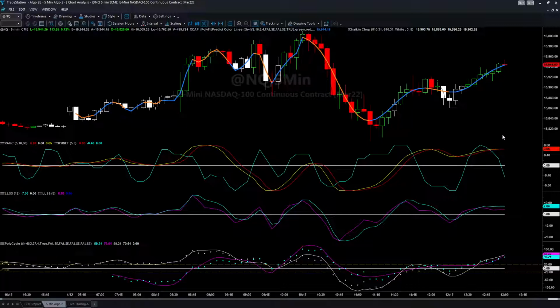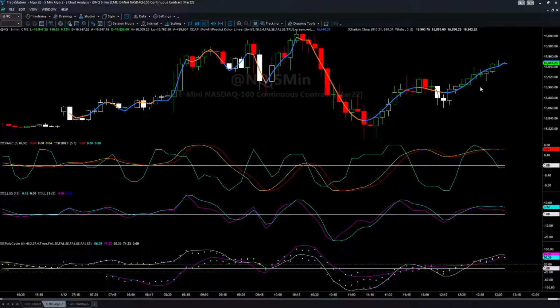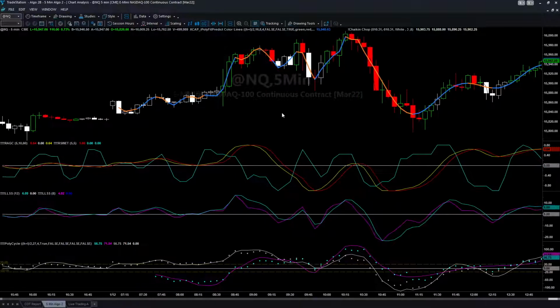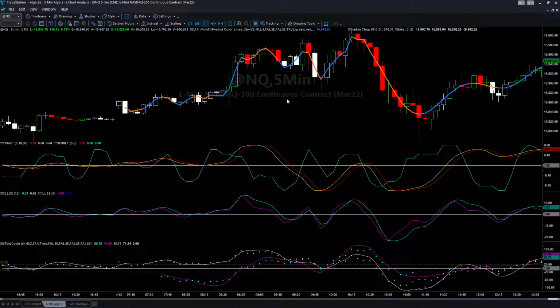So that's important. I'll look at this right here to give me an idea of where I'm at in the candle relative to my exit, so I'll look at this periodically. And of course, I've got another set of filters here that I've designed to help me trade and get out. One thing that's unique about this 5-minute chart is that I created an indicator called the Chike and Chop, and I added some filters to it and tweaked it in a way that allows me to avoid the chop zone within the 5-minute time frame.